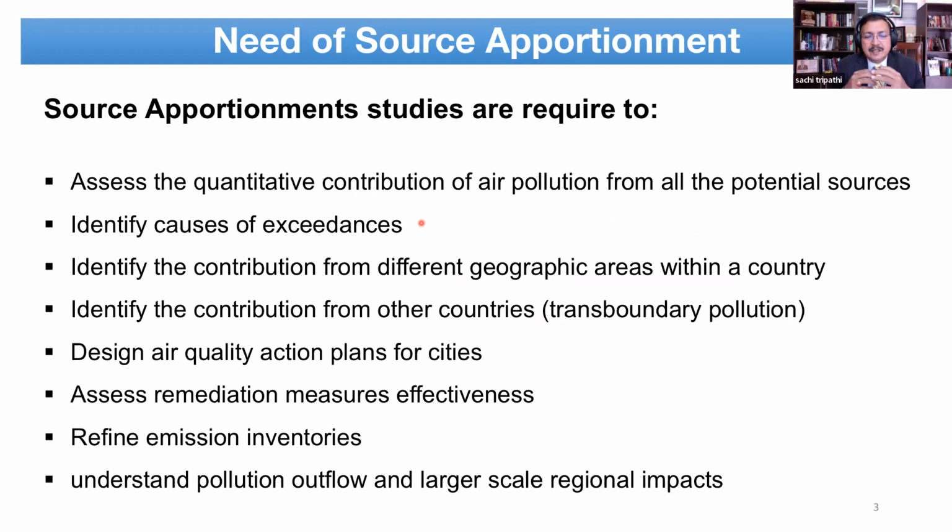Second is that regulators and policymakers also want to understand why particulate matter or gases are exceeding the standard. When it is exceeding the standard, it could be due to certain sources contributing excessively, right? If all of them are contributing in a way that basically leads to, let's say, 60 microgram, which is the standard for India, then we don't have any issue.